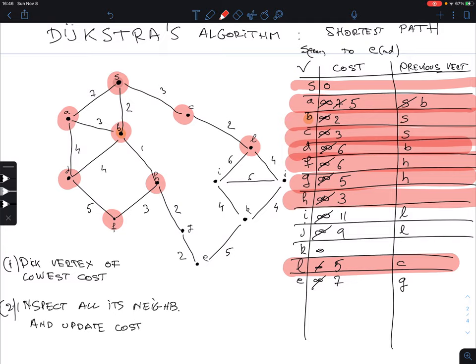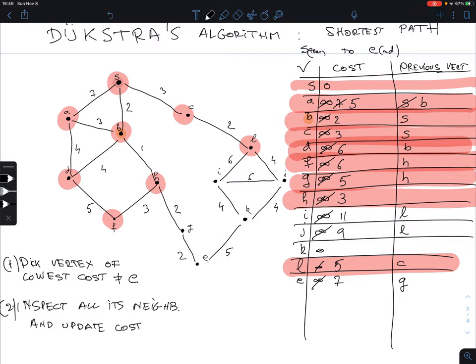Okay, now E we never take, because E is where we want to get, right? So that's why E has a special status. We're never going to update E. So when I say inspect the vertex of lowest cost different from your endpoint, because from the endpoint there is nowhere to go, right? So I'm not inspecting the endpoint anymore, but I can take, for instance, J. J is the lowest one available now.